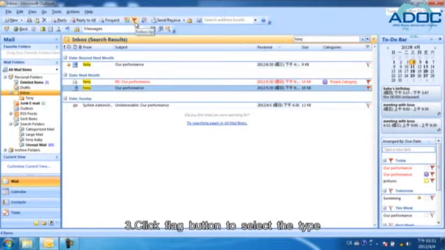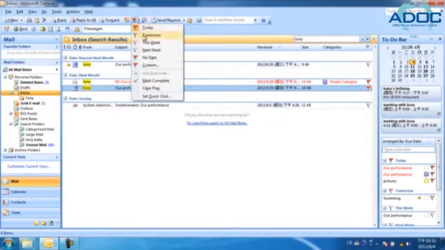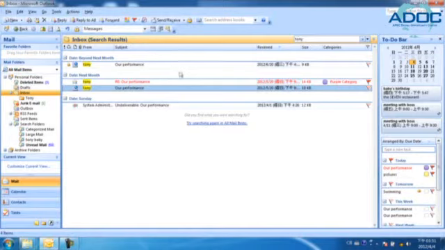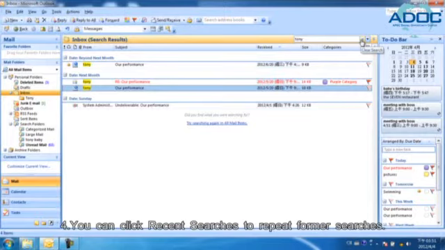Click Flag button to select the type. You can click Recent Searches to repeat former searches.